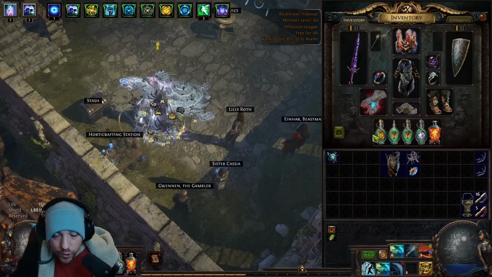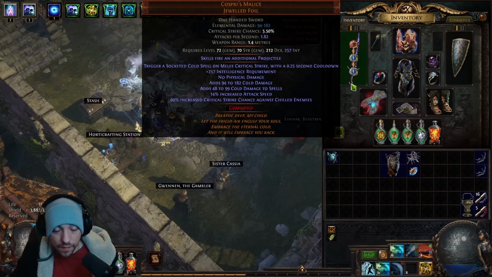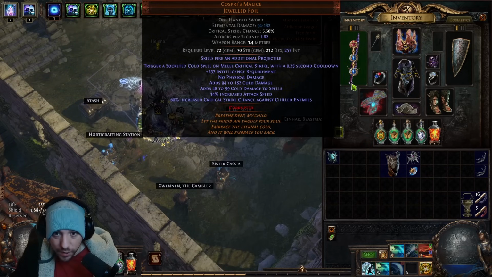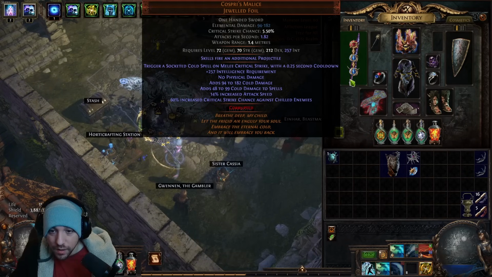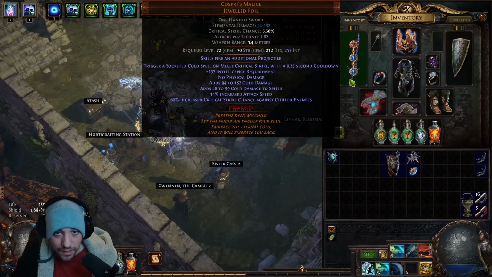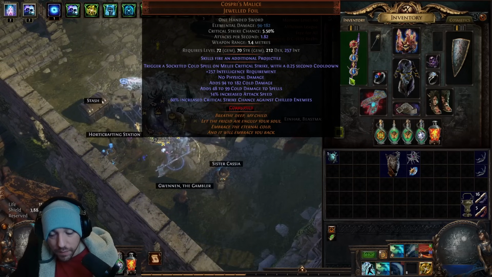Alright, a quick overview of the items. We already went over the Cospri and the critical strike and the trigger a cold spell that we socket it with. Now, you may notice that the intelligence and dexterity costs are incredibly high. You need 257 intelligence, 212 dex. The intelligence is not hard to get. You are a witch, so you get plenty of intelligence already, but the dex can be very annoying.